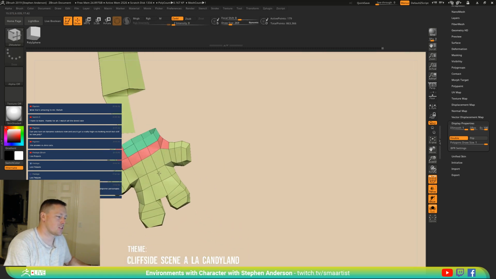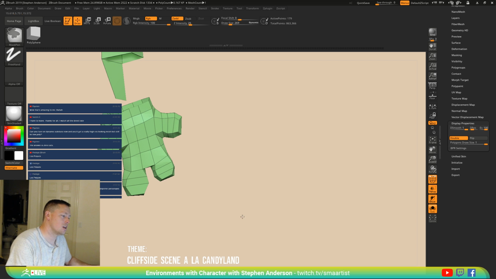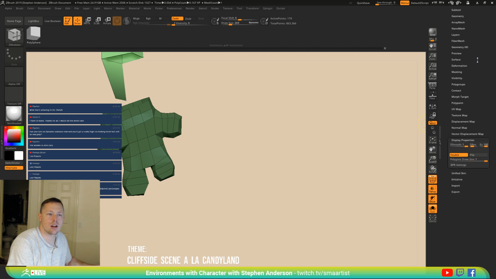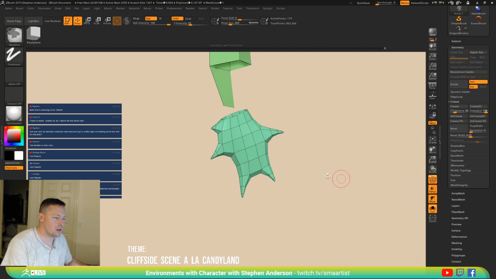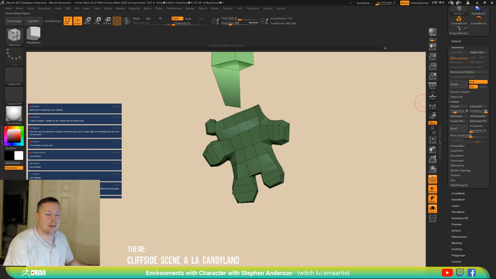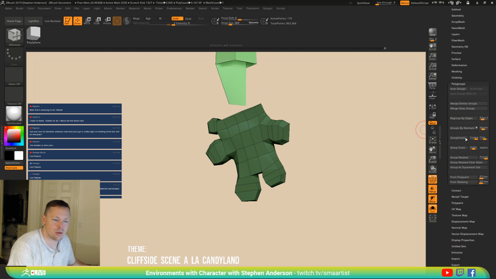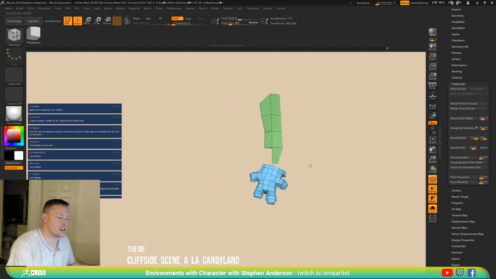Let me see. We had talked about going through and creating. We can do this. I don't want that. You see that? When I hit Control W, it made a new polygroup like it's supposed to, but it also went through and polished it, which I don't want to do. So what we're going to do, not that, polygroups, group masked, take down the polish. Now we can do that. All right.